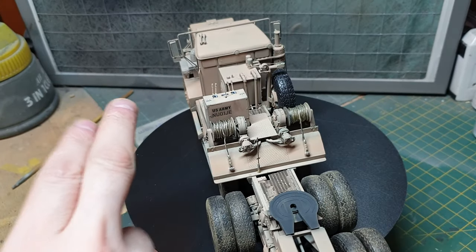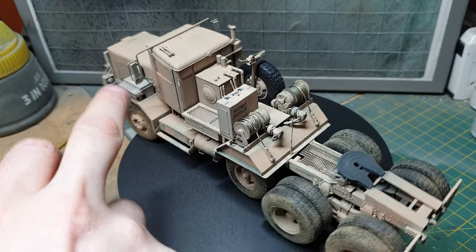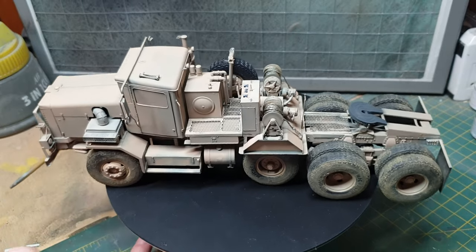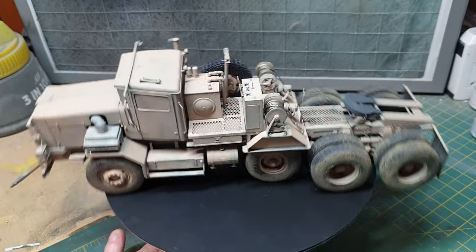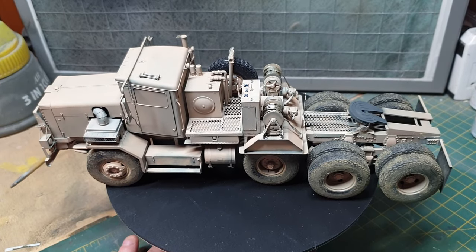You do get some little mirror segments to go into the mirrors. I've got to do those. Paint the horn. And yeah, so do a couple of washes and stuff, but I'm gonna leave this to one side now.